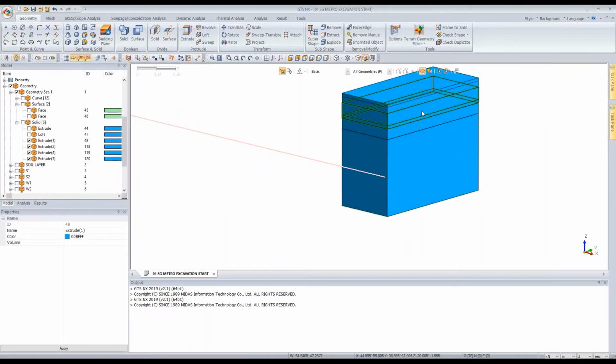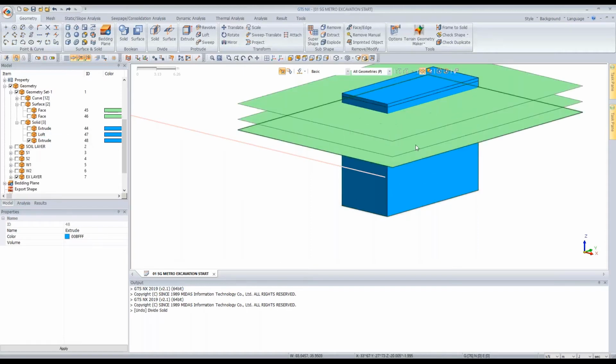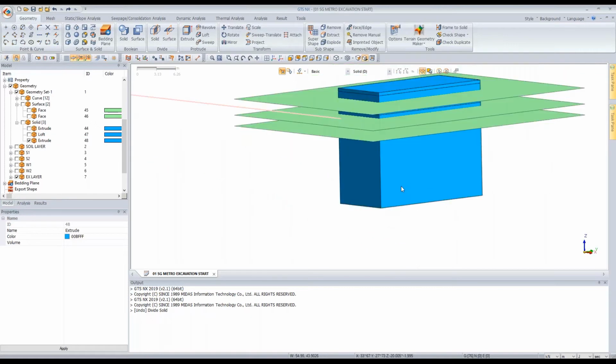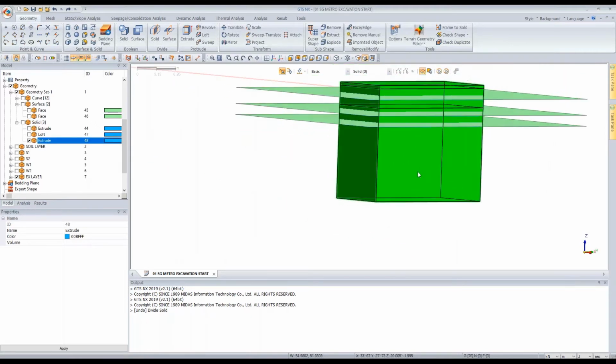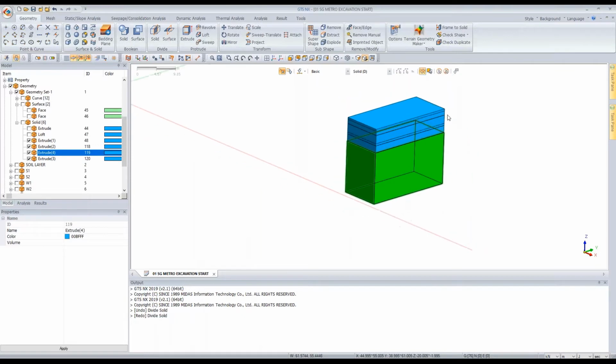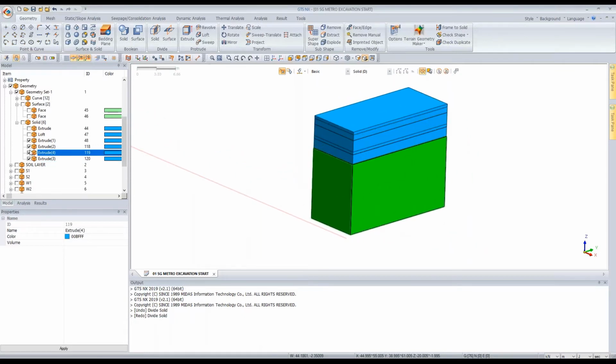Then the solid has divided according to the selected surfaces. Okay. So I will type Ctrl G undo. Before the divide, when you select the solid, it is only one solid there. But after you divide, there are four solids there.